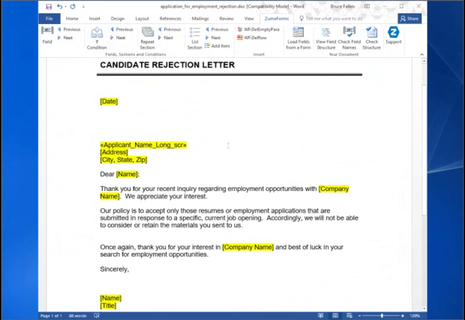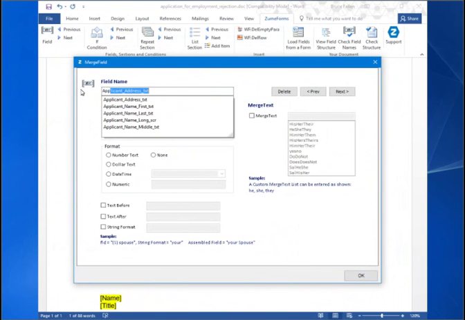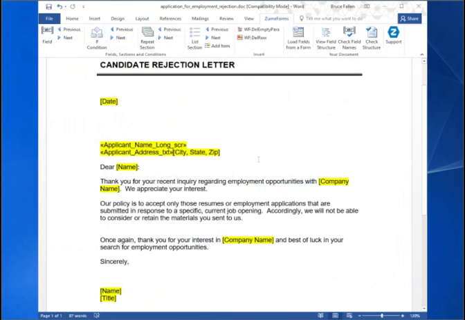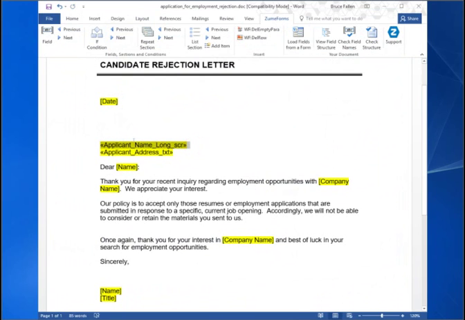In the next line, we highlight address, and instead of the one that's already there, let's find the applicant address field and click OK. We're not using that field anymore. Let's just copy applicant name into there.